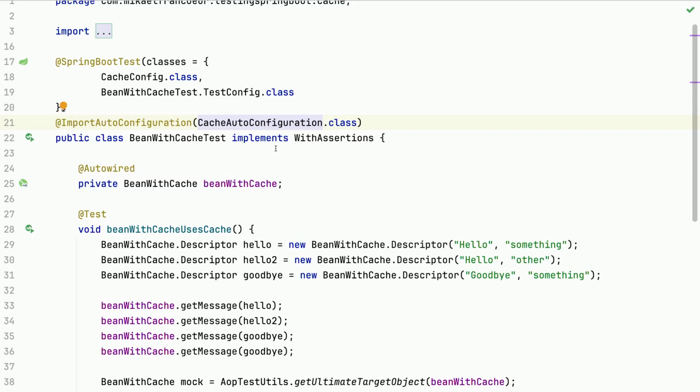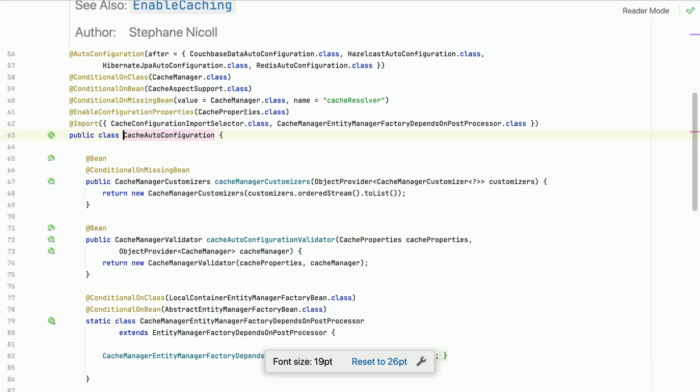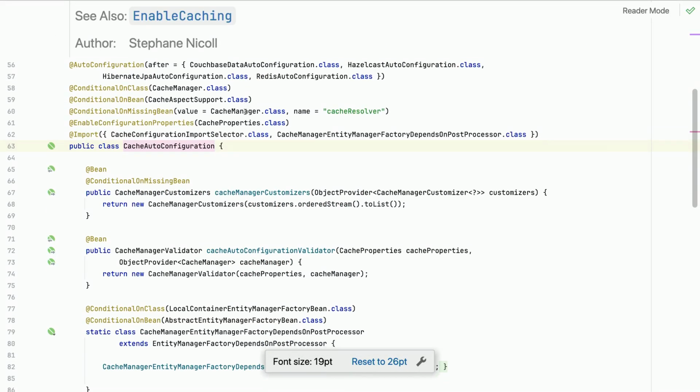Which one would be? Yeah, I think this one is okay. So this is cache auto configuration. It's an auto configuration class, and auto configuration classes are classes that are able to look at how you configured your application and make some decisions based on that.